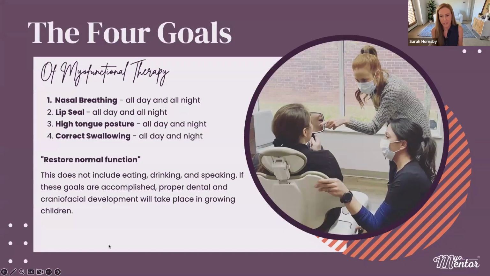So in this field and as part of this therapy, we've got 4 really simple goals, and this is what we're going to be breaking down today. We need all of our patients to be breathing through their nose all day and all night. That's it. We need all of our patients to have the lips together in a lip seal, all day, all night. That means the lips need to be touching, and at rest, they need to be touching. They shouldn't be open or apart. We need all of our patients to have high tongue posture. That means the tongue needs to be up in the roof of the mouth all day and all night, and they need to be swallowing correctly, which actually happens when you have the good posture. We do teach specific swallowing exercises, but most of this all comes from having the correct posture, and then your swallowing kind of falls in line.